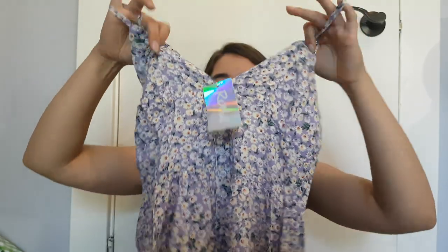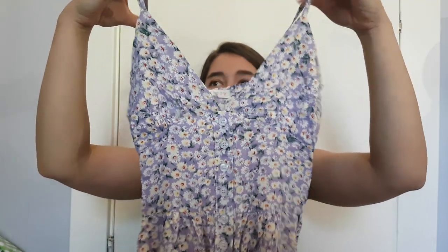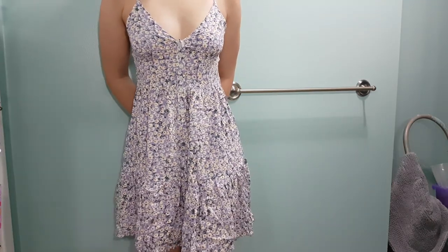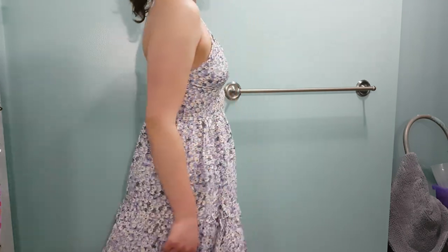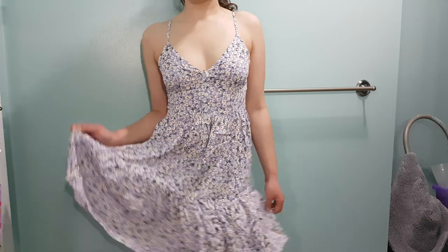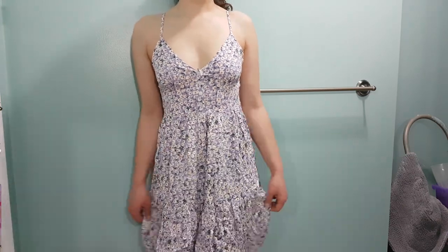This material is nice — they've actually backed it with the same fabric, which is all I ask for because it helps immensely with the see-through issue. The straps don't have any adjustability, but it has a button-up all the way down. Let's see if those are faux or real — real buttons! That's a lot better than fake. There's the dress with the same little gathered bottom tier, and hopefully I can wear it to work with a little cardigan over it.